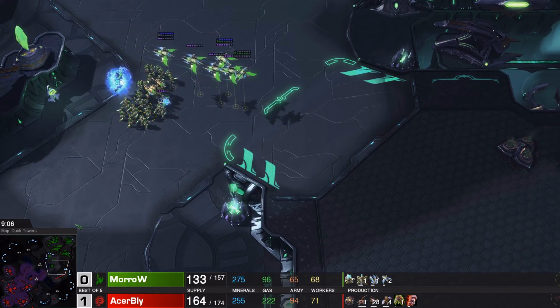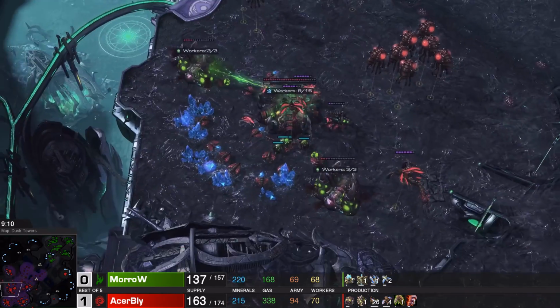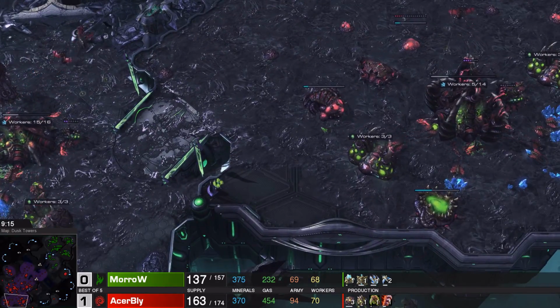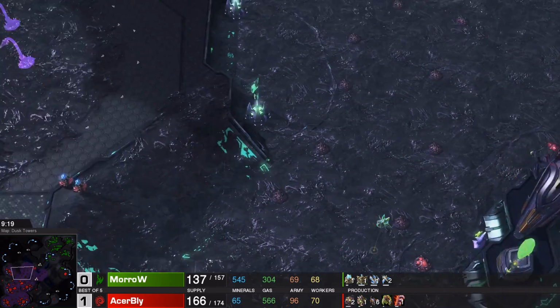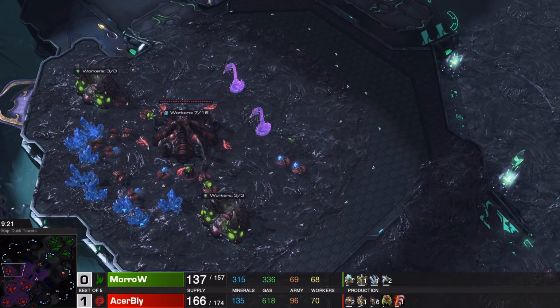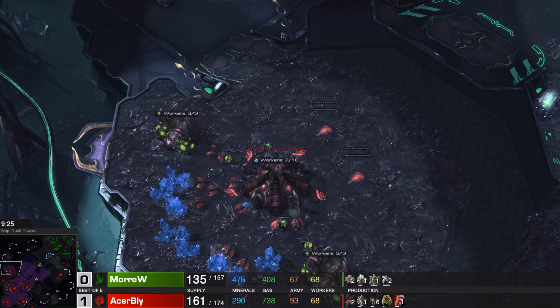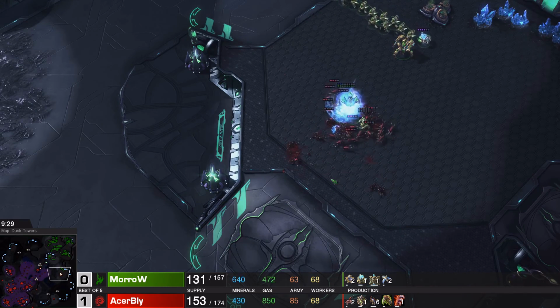Let's see what he's going to do with this. So 4 bases versus 5 at the moment. This base absolutely not saturated right now. In fact, it doesn't seem like any of his bases are fully saturated. Bit strange to see that from a professional player, but that's fine. He obviously knows what he's doing. Maybe, I suppose it could make sense this way if he's basically spreading out his workers a little bit so that if one base gets completely shut down, he doesn't lose all the workers there.